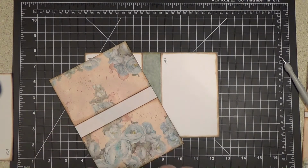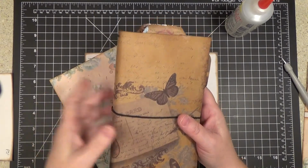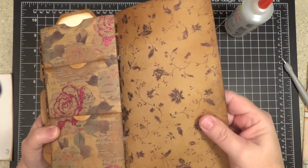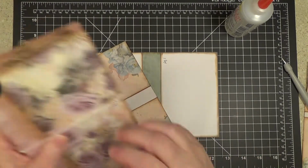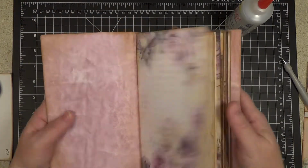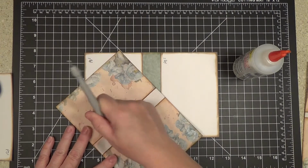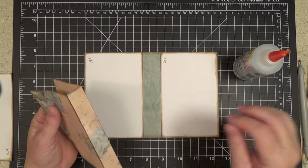Okay. Now, on this one that I did, I'm thinking it's the paper. I don't think it's the tape, but on this one I had to add some glue underneath where the spine is, because it started coming undone. So I'm not sure why this did this. This one I used my 110-pound cardstock like I'm using here, and I used the same tape runner, and it is not coming undone at all. But I'm not going to take any chances, so I'm going to add some of this with it, just because this gets messed with a lot. It's open and close and stuff like that, so it's getting used a lot.